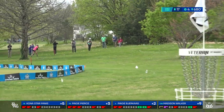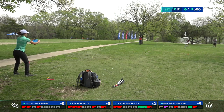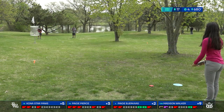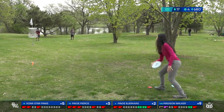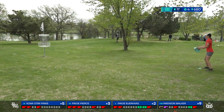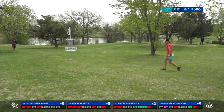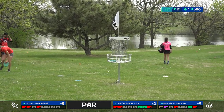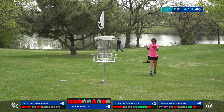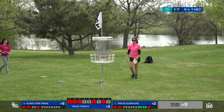Madison with a sidearm approach at 250 feet — she's in there for a putt. Kona with a jumper — very close, great speed and height, just a little bit short. Page wanted it — she thought that one was in off her hands, but it's a tiny bit low. Even at chain height, when you hit that little ring it doesn't always stick. Great attempt by Page Bjerkes — just didn't quite stay in, hit the basket's rim. She taps out. Madison tapping her putt, hits the par.